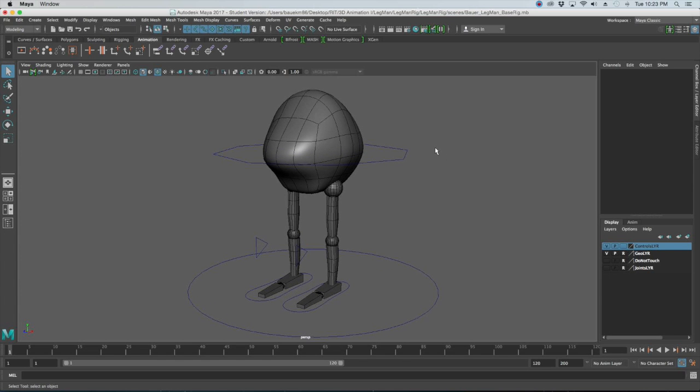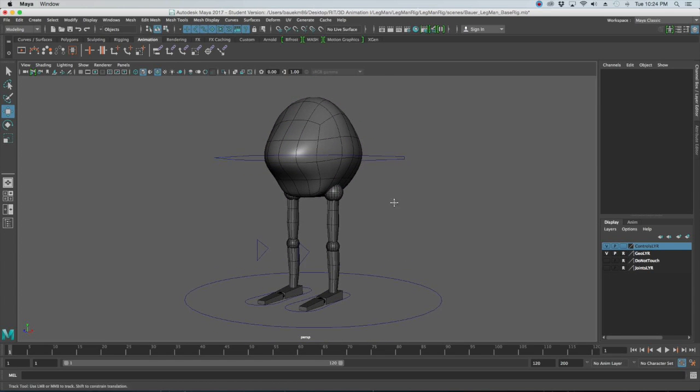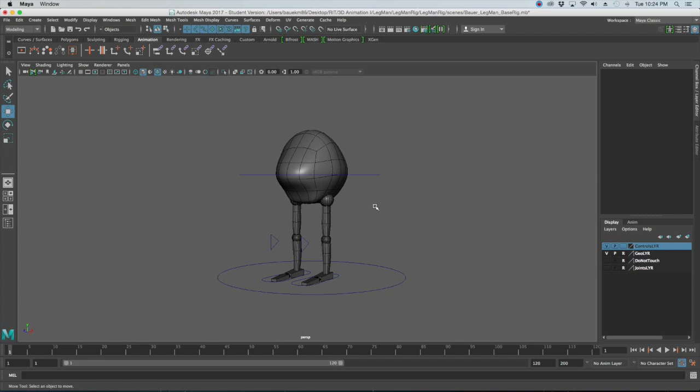So we've created our LegMan rig at this point, and we've created the body and the actual legs and the feet. And then in a separate rig, we created the arms. So the last thing that LegMan needs to make him a completed character is his eyes. So we want to set them up. What we're going to do is create both eyeballs, and then create some eyelids. And then we'll create some simple controls so that he's able to blink and kind of look around and that sort of thing.